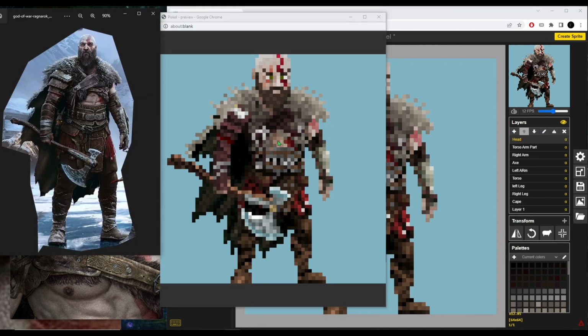Thanks for watching. Let me know what you think of this character. Did it turn out pretty well, or are there some scaling issues, even though I can already tell that the legs still feel quite short compared to the actual artwork. But overall I quite nailed it. Core details and colors are here. Some pieces maybe need more rework. Let me know what you think in the comments down below.